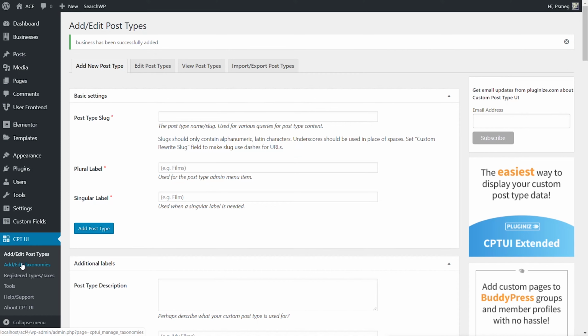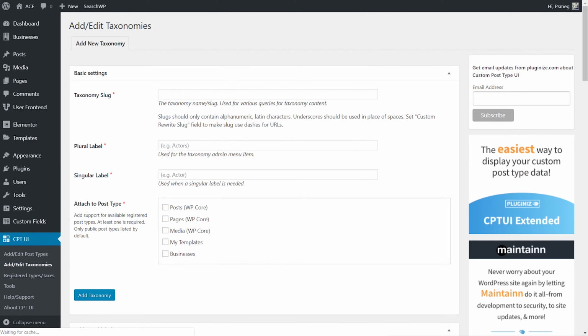So in other words, we've got the business type, which is what we're going to create. So we'll have things like web design companies, you might have printers and those kinds of things. It's an easy way of grouping things together. So the same kind of procedure. This time we choose add edit taxonomies. And once we've done that, we can now go through and edit or create any taxonomies that we have. Now, as you can see, this is very similar to the previous option. However, we're going to put a taxonomy slug in, and we're going to call this business type.